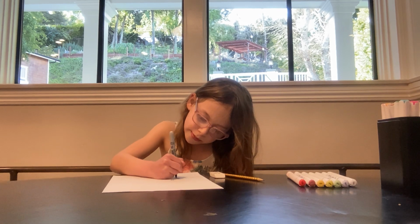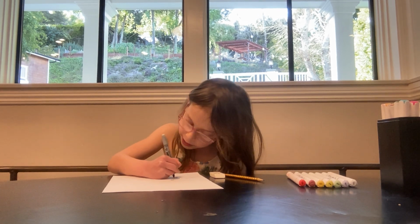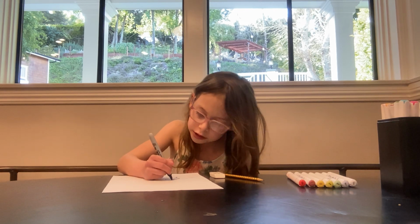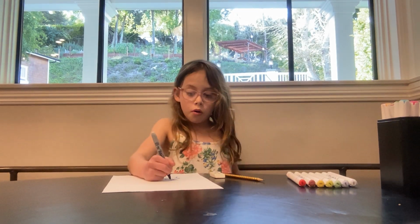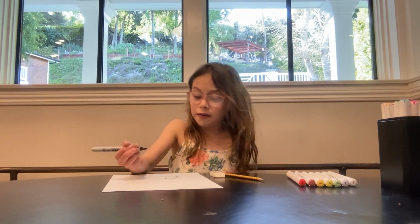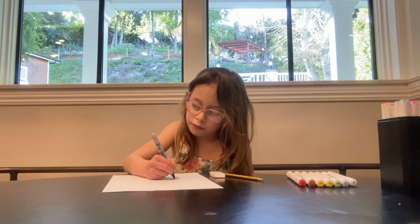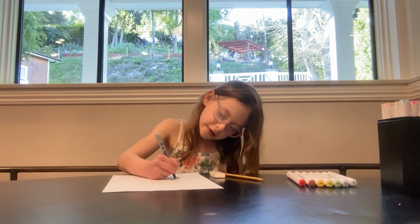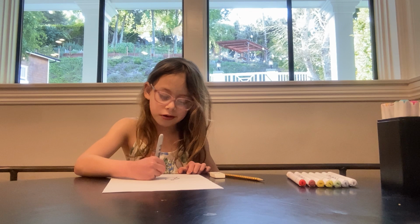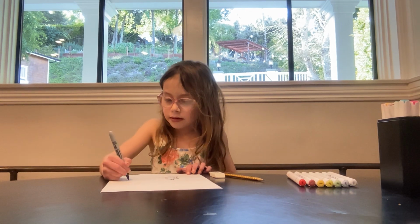I'm tracing over mine with Sharpie because it makes it more cool, and if you can see some of your pencil lines, you can either just leave it there or erase it. But the Sharpie is permanent on the paper, so before you trace over it, think and decide if you're gonna like it or you should erase your guidelines.